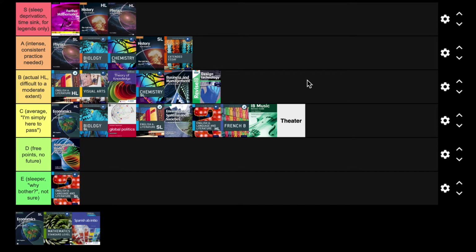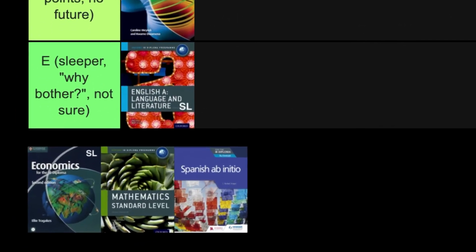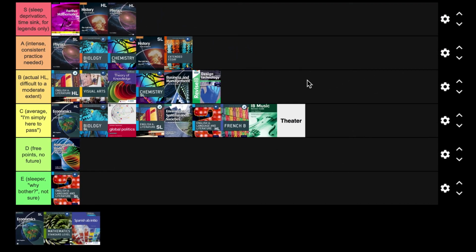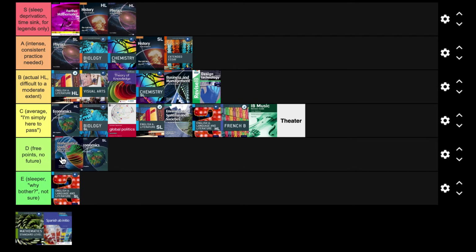All right, next, a familiar course: economics SL. We were taking HL, but the SL class was always with us, so we know what they were doing. I think it would be fair if we put SL economics in D tier. What do you guys think? I definitely agree. I think there's a huge margin between HL and SL. There are bits of it that are hard, but all of the difficult portions of economics are mainly in the HL parts. The difference in content between HL and SL really makes SL a lot easier in comparison. Obviously, easier for different people, harder for different people, but I would say it's a fairly safe class to get a 6 to 7.